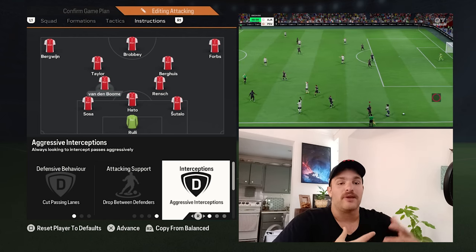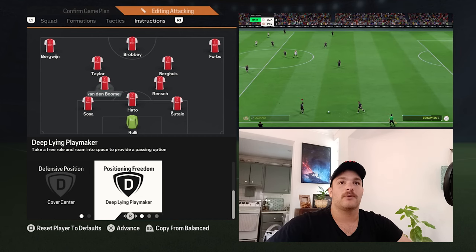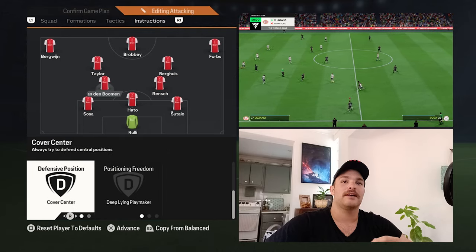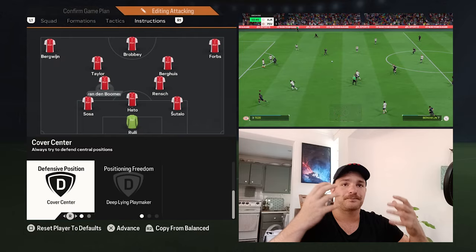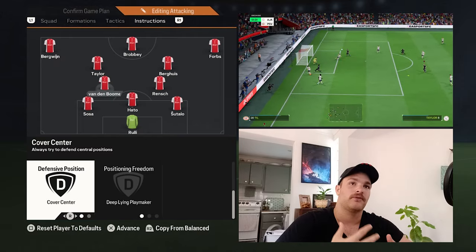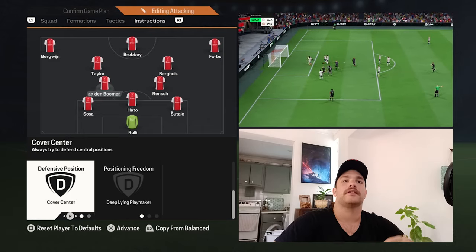They were a no BS duo, you could definitely say. For the positioning freedom as well, just like with the likes of Mazraoui, he is set to being a deep lying playmaker. And then finally, for the defensive position, he was the out and out shield of the side. Obviously looking to try and protect the back three with the likes of Mazraoui shifting into that right wider channel to try and pick up those runners.